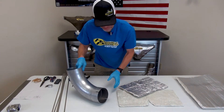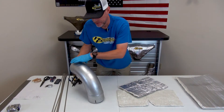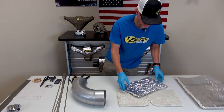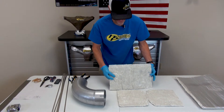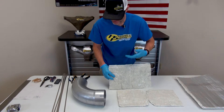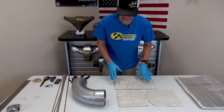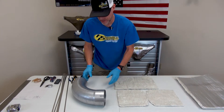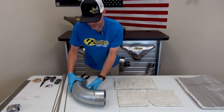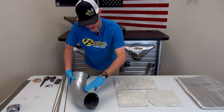For this one, what I'm going to do is a clamshell — a piece on the inside and a piece on the outside. I've got my two pieces of armor right here, already pre-cut. Both of them have a one-inch flap so they'll seal the sides really well. As far as how much to cut on the outside, I've cut pretty much the exact size. On the inside piece, I've left a couple extra inches on both sides so I can scrunch it up a little bit.